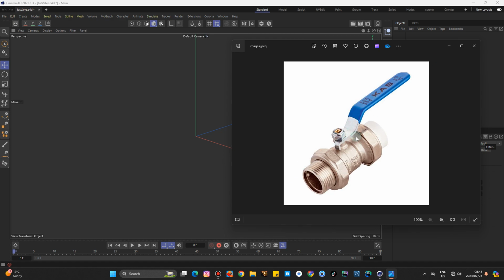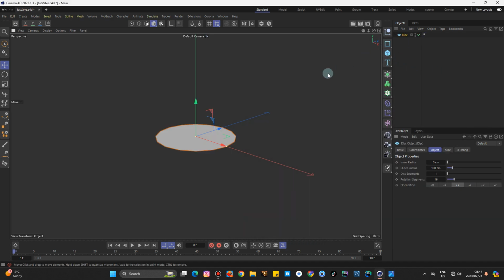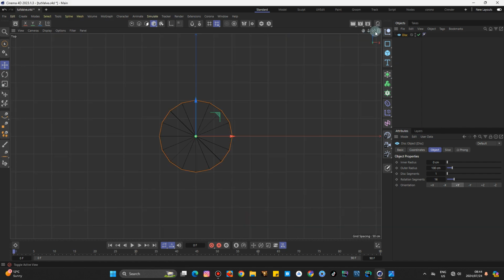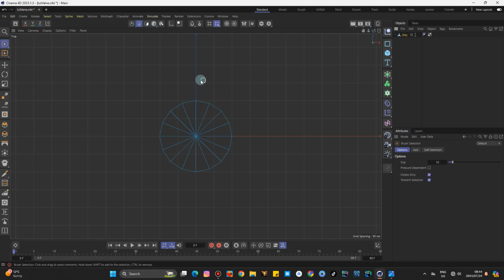Okay, so I want to drop in a disk and hit C on keyboard. Let me go to my top view. Okay, edge mode. Let me click 1 and 2.